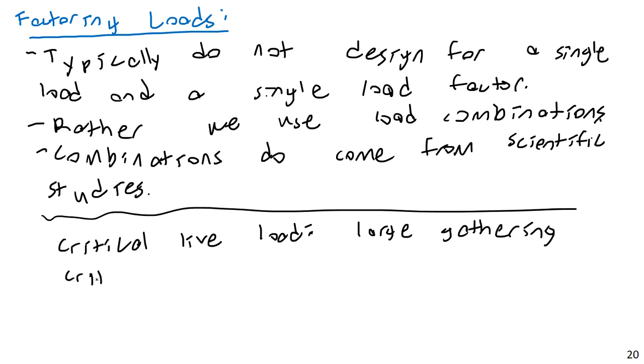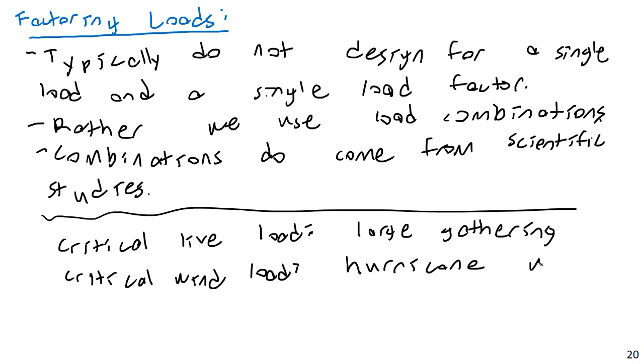A critical wind load, at least here in Houston, I shouldn't need to tell you what this would be. This would be a hurricane, or maybe a tornado spawned by a hurricane. Either of these could cause a failure of the structure or a failure of the floor if it's not properly designed for it. So the critical wind case would be the case where the wind is blowing the strongest, usually a hurricane. Critical seismic load, now we don't get this in Houston, but would be the largest expected earthquake.